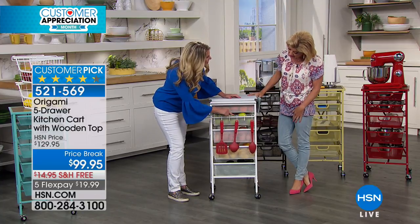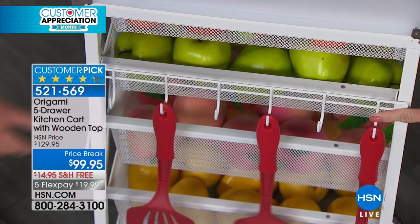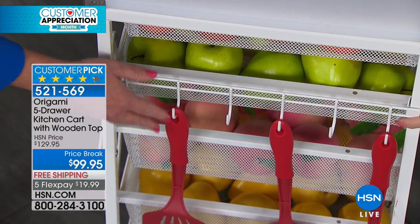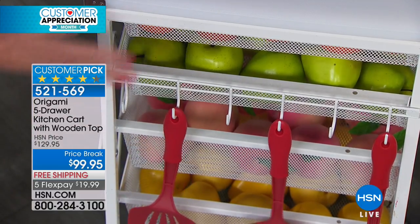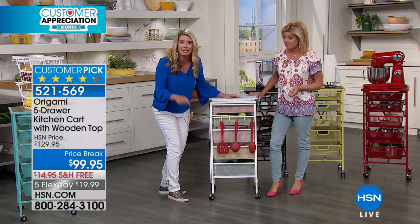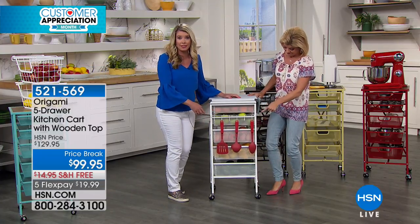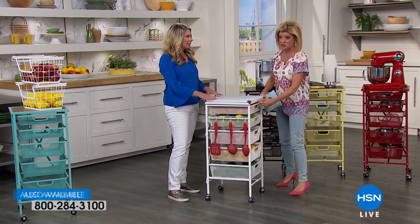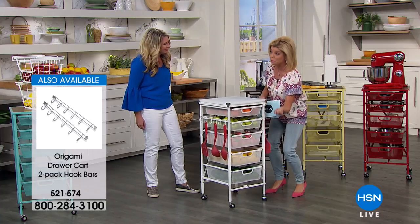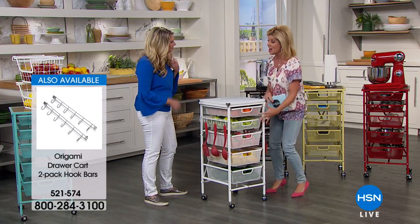Check these out — these are the side hooks. Think of this: you want to put your utensils, your tools. If you're using this in the garage — good idea. What about if you have this in your closet loaded with your clutches, undergarments, and you hook your belts, purses, scarves, everything on the side? Then you have a dressing station. You could do your t-shirts, belts, fashion jewelry, scarves — anything on the inside.